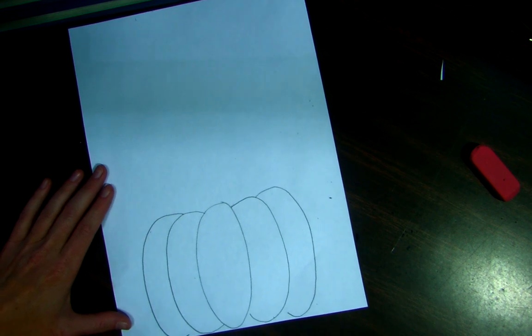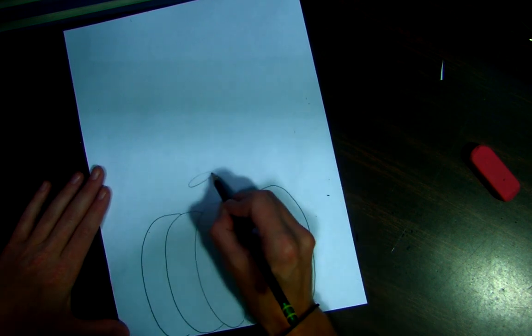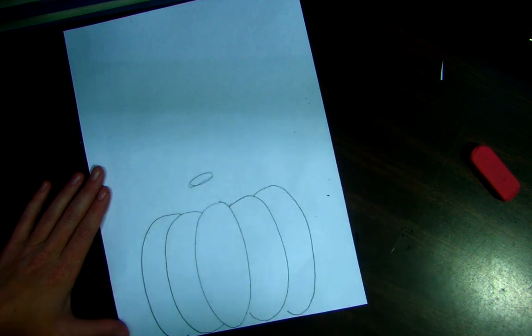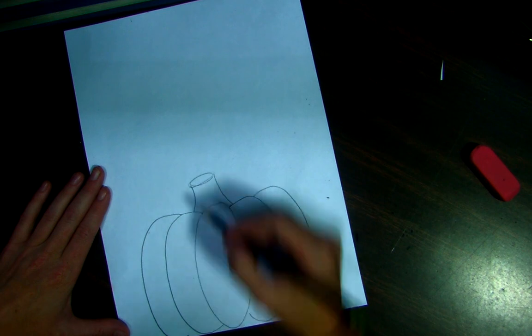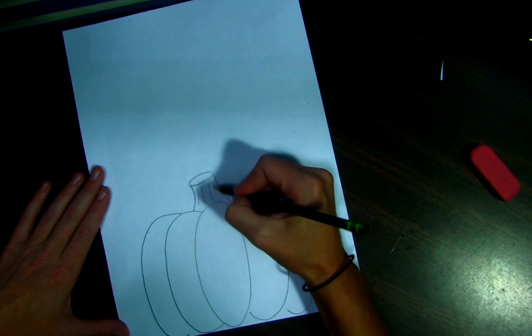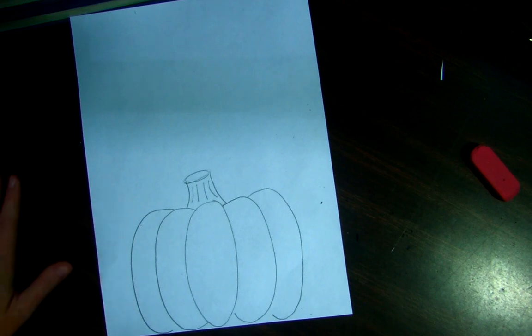Okay, so now at the top of my pumpkin, I'm going to draw a stem. So I'm going to draw an oval for the top of my stem, right kind of in the middle, and then I'm going to draw 2 curved lines that connect it. Okay? I like to draw little lines inside just to add some detail. That's going to be my neck. Okay, there's my pumpkin. Now for my head, I'm going to be making a watermelon.